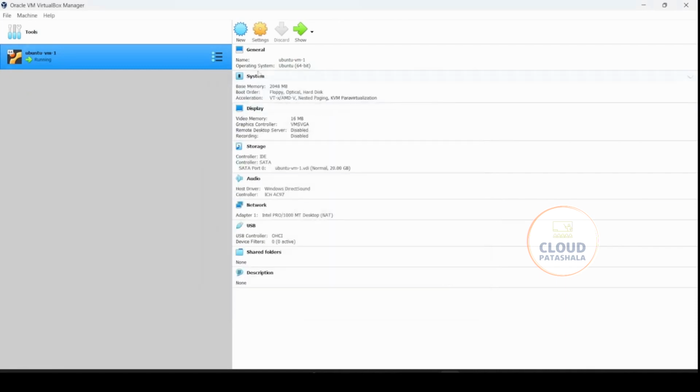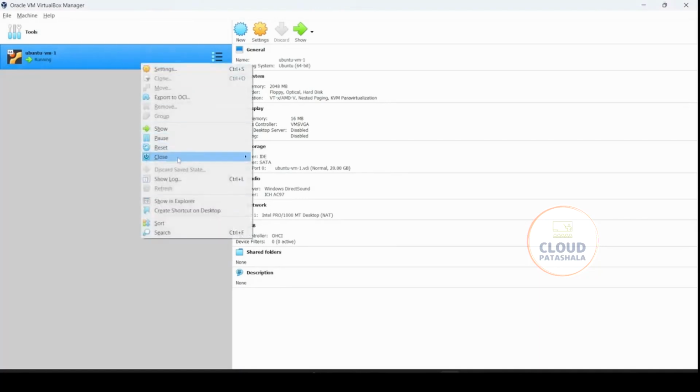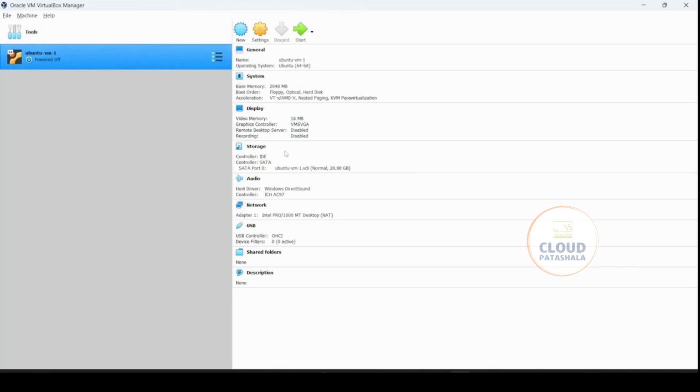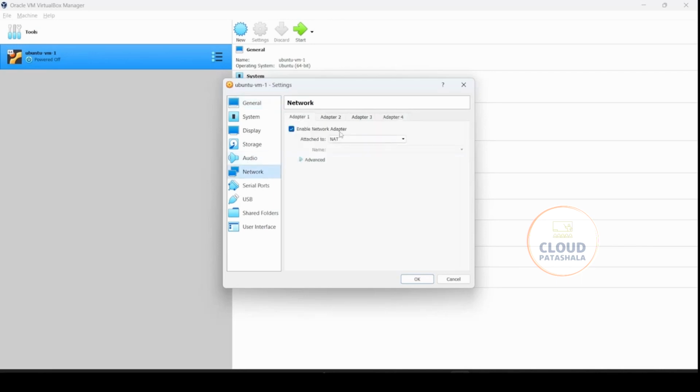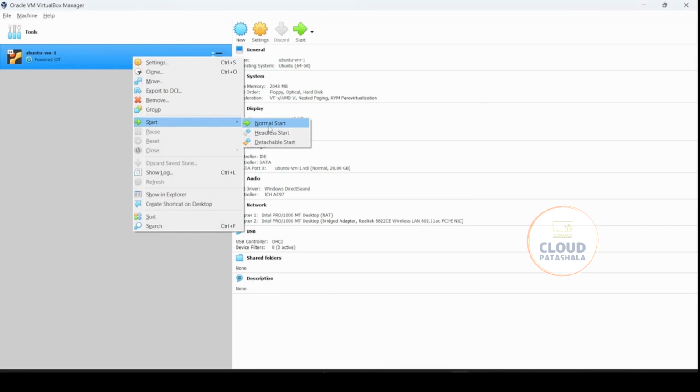Now, if you want to assign a different adapter, you could definitely do it, but for that we would have to power on the VM and then play around with the adapter. So let me quickly shut down the VM. I'll just power off the VM. There's nothing much to be saved on the VM, so I'll just do that. I'll go into network, and adapter 2 is now enabled, so I would do it as adapter 2, and this adapter I would keep as a bridge adapter, no harm there, and then again power on the virtual machine.